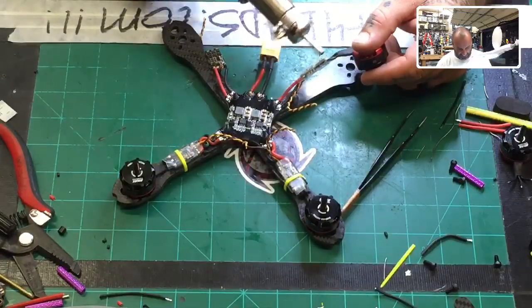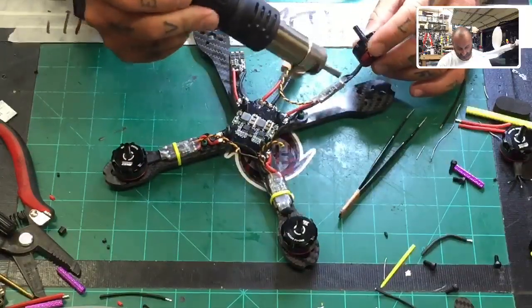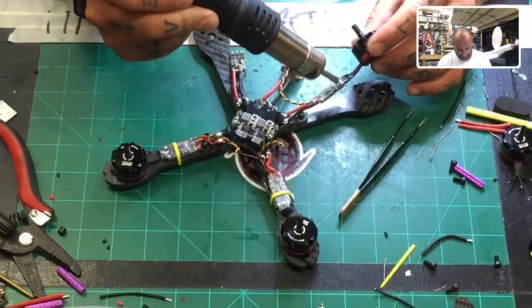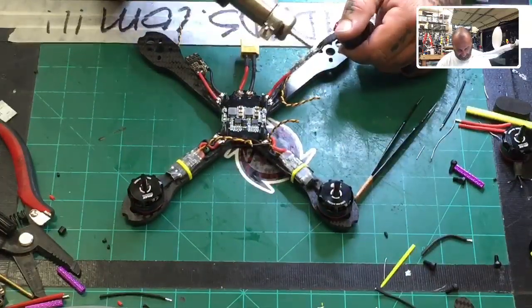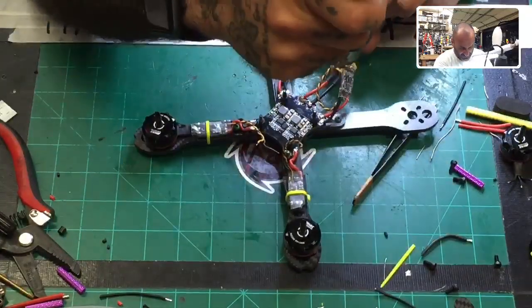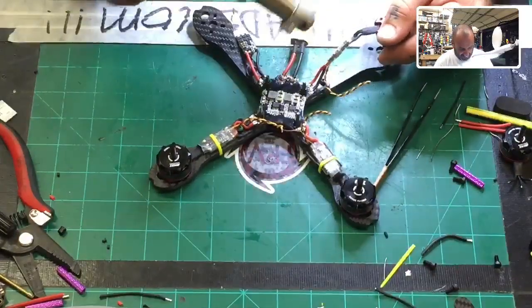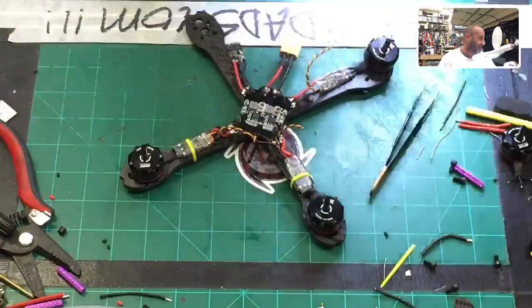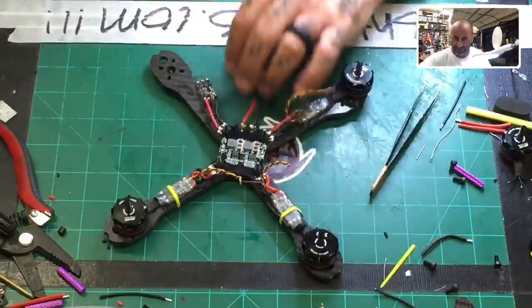Guys, I can't build this any faster, by the way. I know this seems to be taking a while. We are in an hour and 20 minutes, but it only goes so fast. I guess I could speed build it, but then you guys wouldn't be able to. Probably wouldn't be very helpful when you're trying to watch this. So just hang in there. Alright. So now we'll get our both side tape.